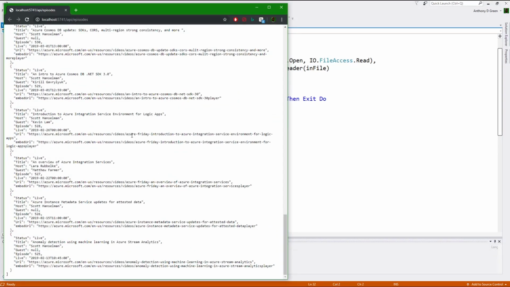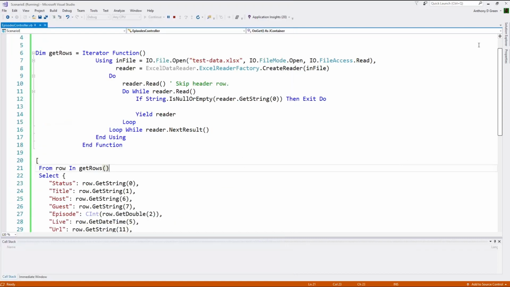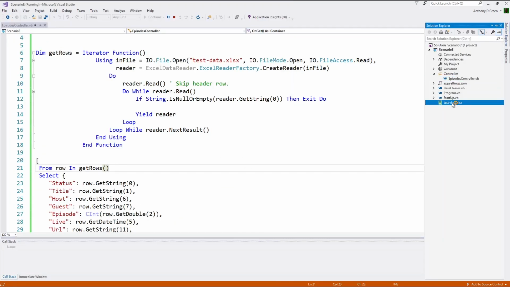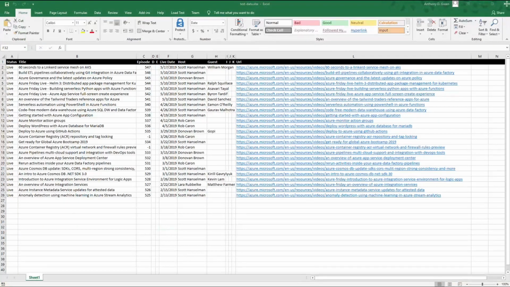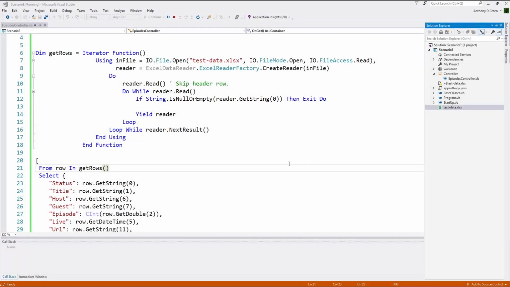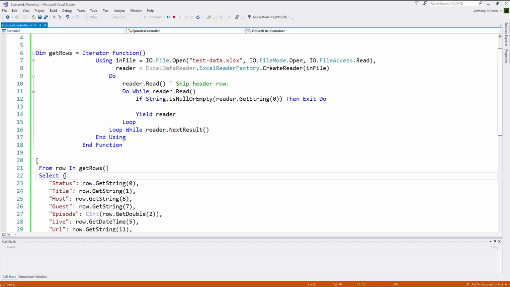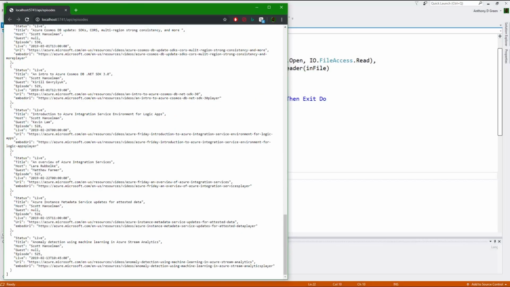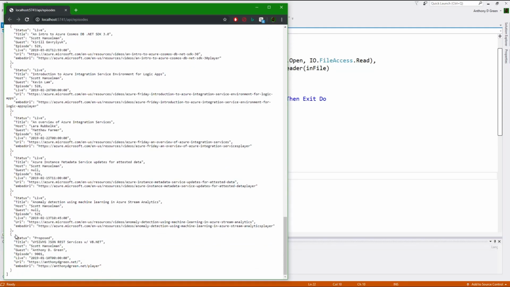And of course, the benefit to this approach over using a static file is that if I want to modify this data, let's say I got an update by adding a row, I can just paste that in there and save it. If I simply refresh this web page here, you can see now that that new record is reflected in the data.